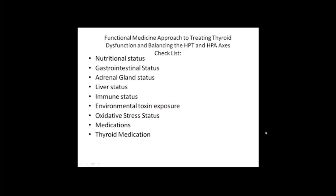So we're getting close to the end here as we move forward. So here's essentially your checklist. This is what we do as functional medicine practitioners. We go through our little gamut, do our little checklist. I know it's a lot, but if you do it a few times, you'll get it. Make sure what areas do you need to look at, and then I'll show you the algorithm after this slide. So this is kind of like a review. So you're looking at thyroid dysfunction. You're thinking about, of course, the whole hypothalamus pituitary thyroid and the hypothalamus pituitary adrenal axis, why you're thinking about all this. So I know it's a lot, but again, review the nutritional deficiencies.